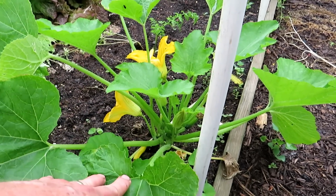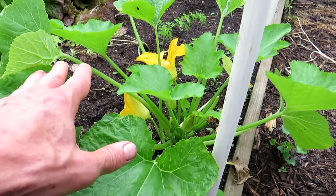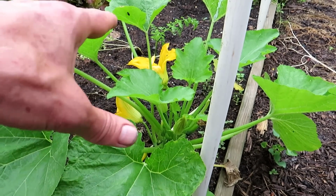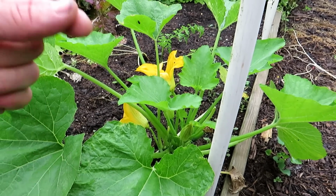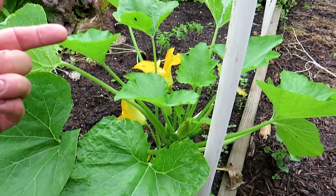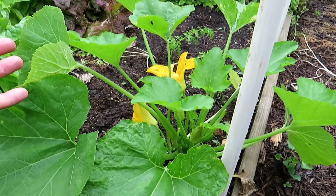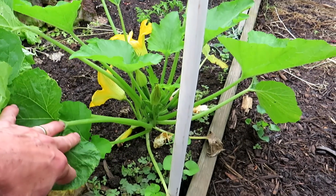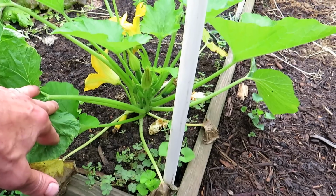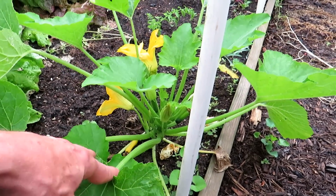Once the plant is to about this size, this has not been mulched yet, I had other plants around it, you want to put down about 1 inch of mulch. Keep that moisture in the upper layer. The more you water them, the better they're going to grow. And I would recommend experimenting. Maybe you water on a set schedule, a couple of plants, water a little bit more often. I can't tell you exactly how often to water because it's going to vary depending on how much rain you get in your area, how hot it is right now.